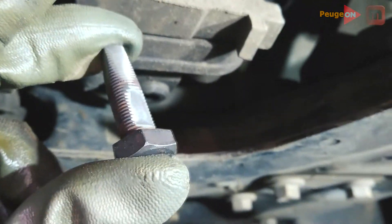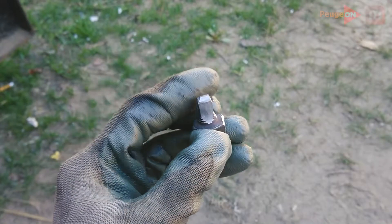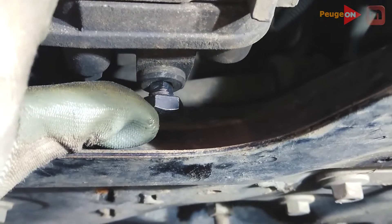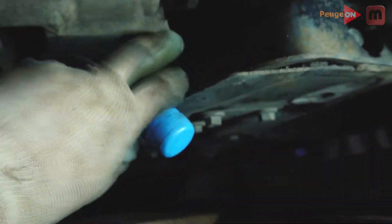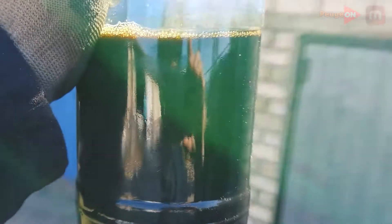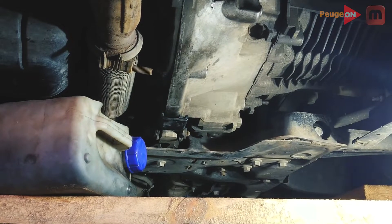I first made a long bolt and quickly realized it was wrong — it doesn't fit. You need a short one. After redoing it, you should get something like the tool shown. Now you can unscrew the drain plug. To avoid spilling oil everywhere, use a suitable container. And for skeptics, here is what the oil in a gearbox looks like that was never changed — most likely filled from the factory. I don't even want to comment. So think for yourself whether to change it every 60,000 km or not.